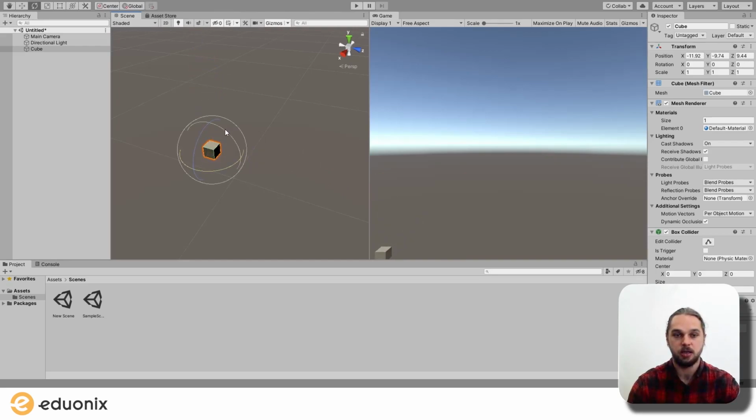If we press E, we can now rotate the object in any axis. If we press R, we can scale the object up and down or in different axes again. If we press T, we get to see the transform box.